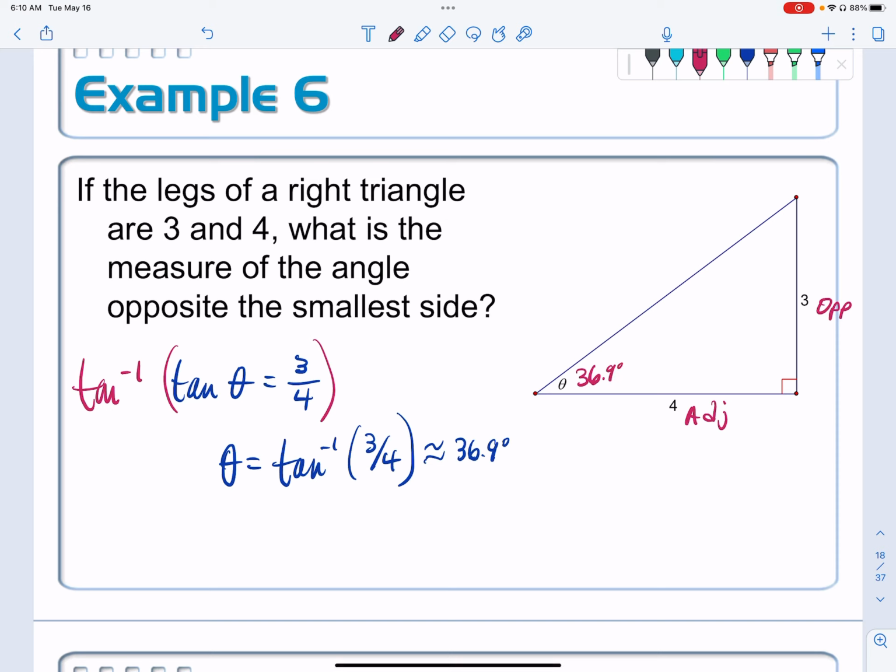And then let's say that I wanted to find this angle. I'll call this thing alpha for right now. How could I find it? I don't need to set up another trig ratio. Remember that these two angles right here are complements of each other. And if they're complements, all I have to do is take this number and subtract that from 90 degrees. Sure, you could add this extra 90 in here, but that's extra.